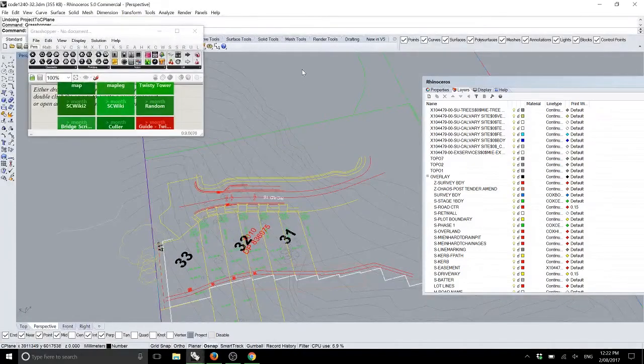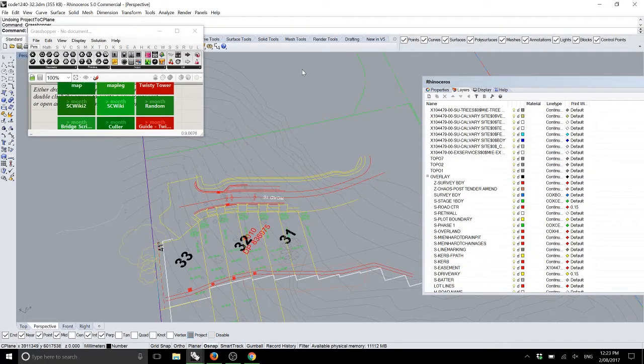While this is loading, can someone think of a way that we could get points from this? Pardon? Divide them? Yeah, you could do that. I think dividing them might produce more points than what we need, because if you have a line like that and you start dividing it, you could end up with that as a result. Dividing can give you kinks, but do you really need that point? Are you over-generating information?